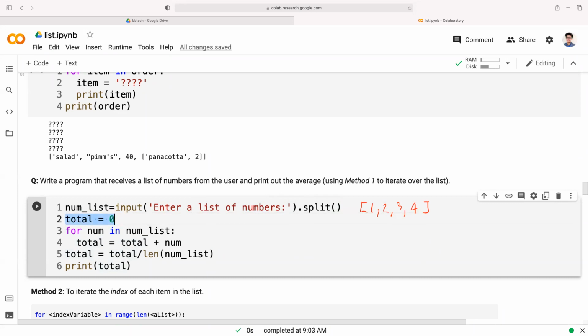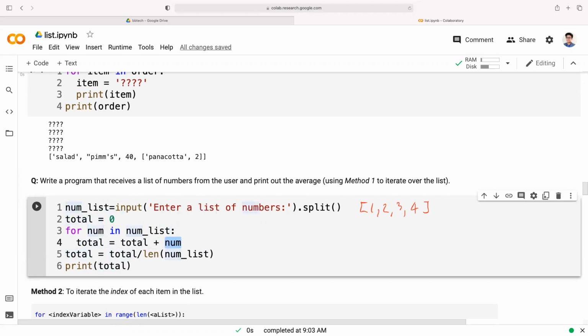So we initialize total as 0 at the beginning, and then for each num in num list, this is straightforward as English says, total is equal to total plus num.